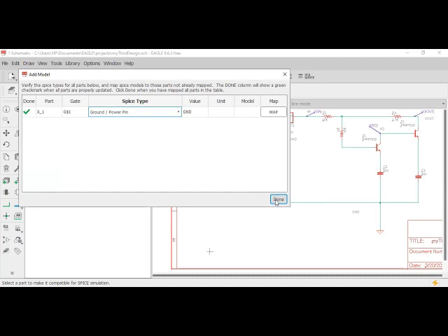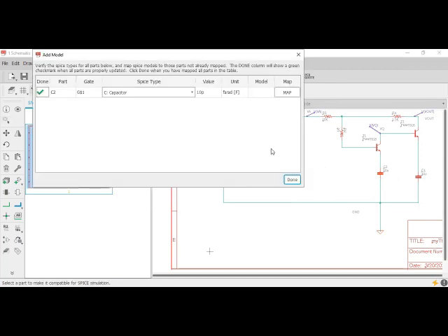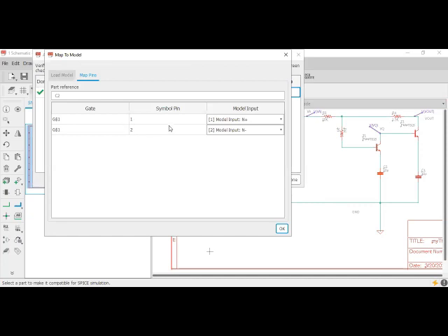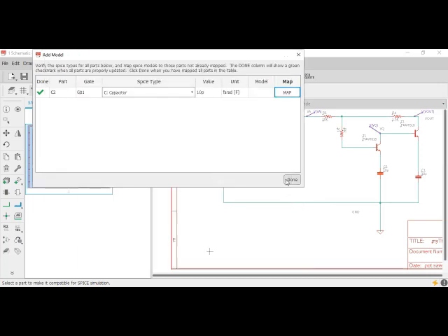Let's update the parts. So this resistor, this one. We are mapping each.